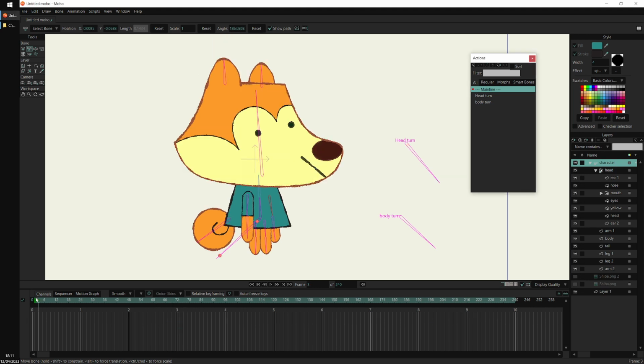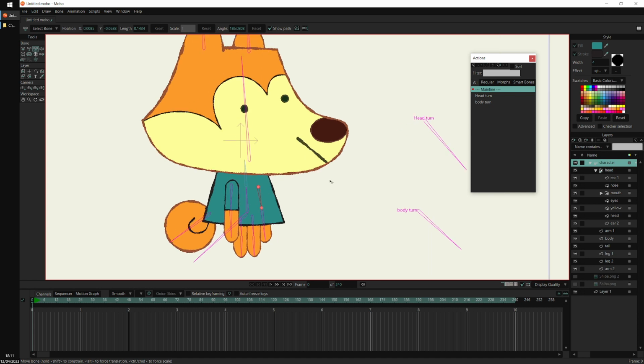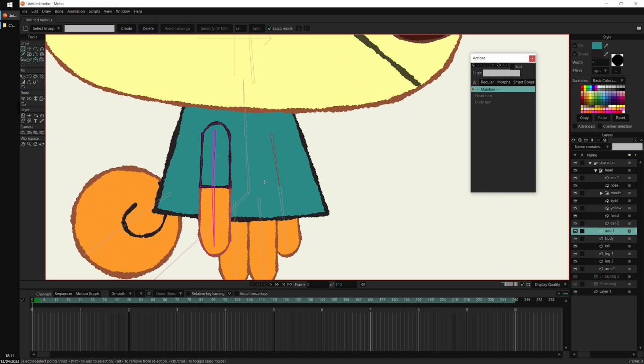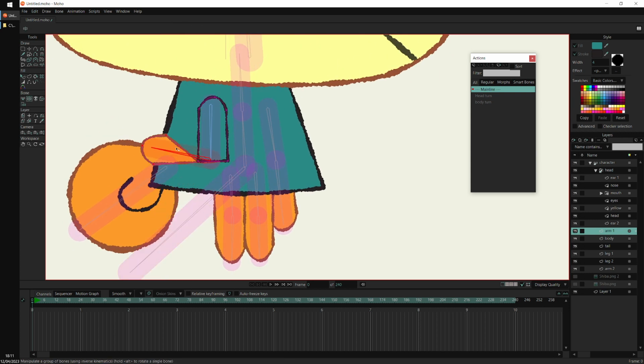This type of technique works with any way you can rig your character. In this case, I use flexi binding because it is really the quickest way to have a character working. I only had 1 hour to make all this, so I tried to take as many shortcuts as possible. But yeah, you can use point binding, sorry. So for instance, I could just bind these points to this bone and these points to this other bone, and now it will bend like that.